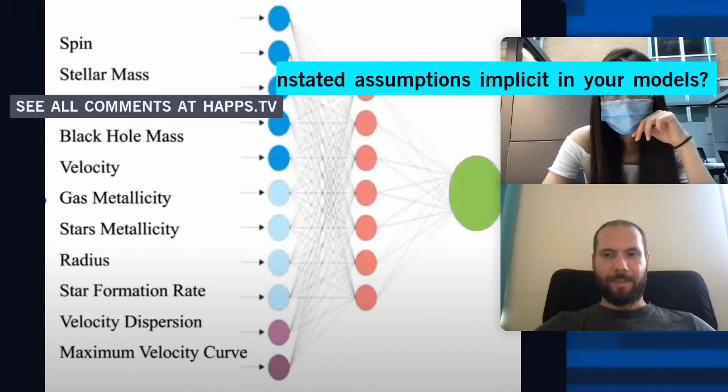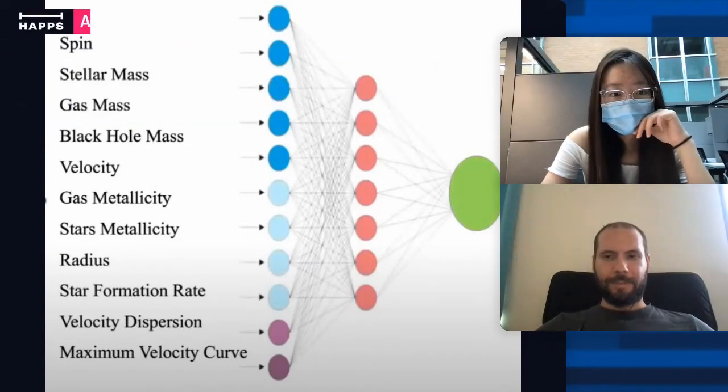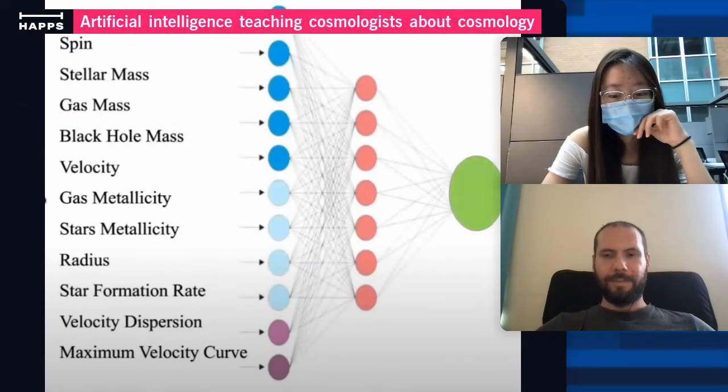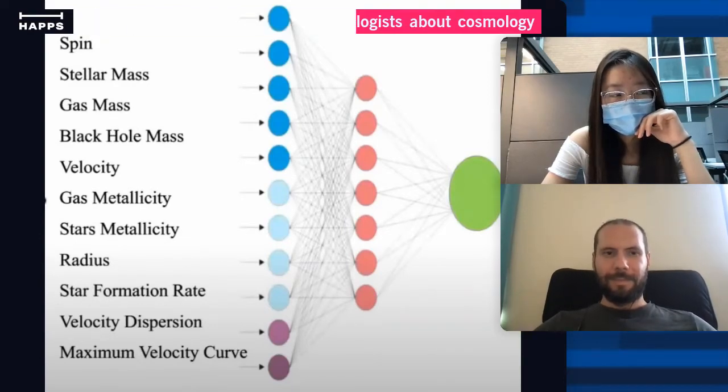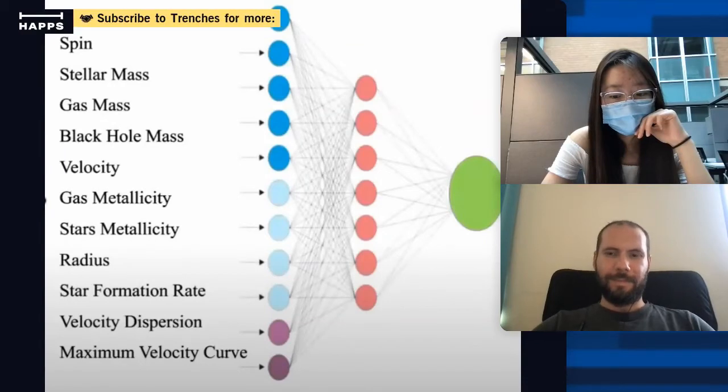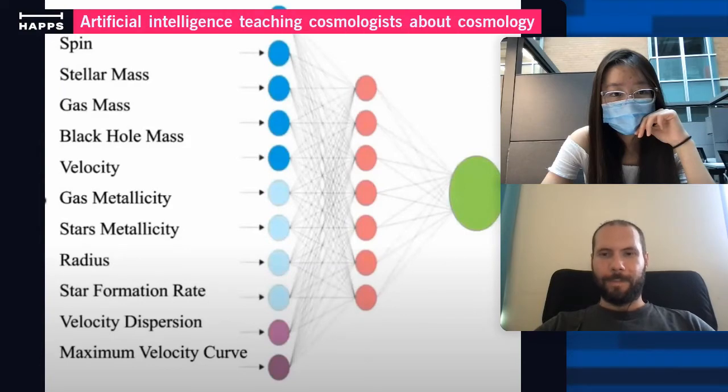I mean, yes, absolutely. Whatever goes into this simulation, if the simulation these guys are using is wrong, then the machine that's learning based on the simulation is also wrong. I guess maybe that's something you want to go into a little bit. I think this is interesting enough that we can take a bit of a tangent, but you were saying earlier you used Illustris and Simba. I guess this is trying to get at exactly this issue that David just brought up. Do you want to talk about that a little bit?